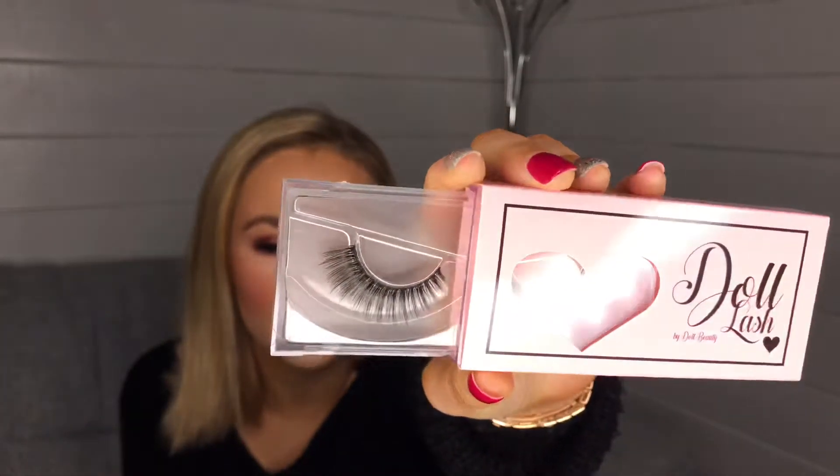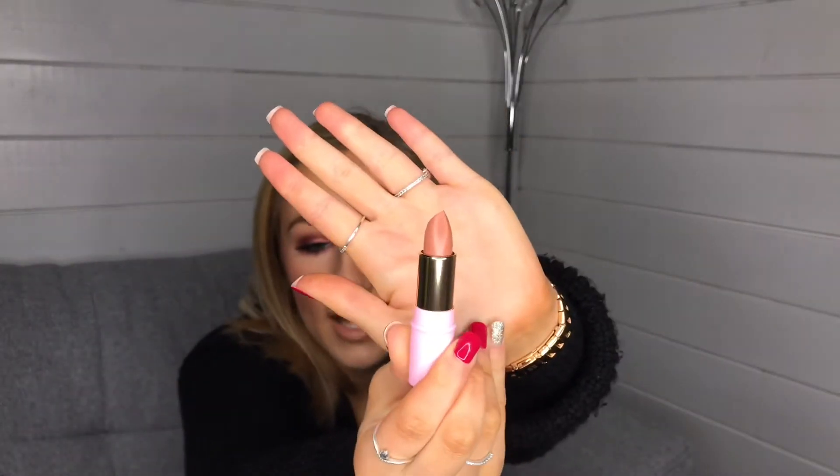The two lipsticks I got were Get Lippy and Double Book. I actually already have Double Book, so it was a real gamble — if you have a lot of Doll Beauty products you might get doubles. I'm going to put the Double Book in my giveaway box. Get Lippy is apparently everyone's favorite shade, and it's like the perfect nude — oh my god, how gorgeous! I love Doll Beauty lipsticks. I'm actually wearing Dulled Out today with the Be Perfect Starker's lip gloss on top.